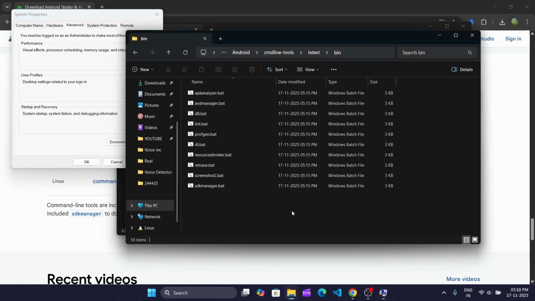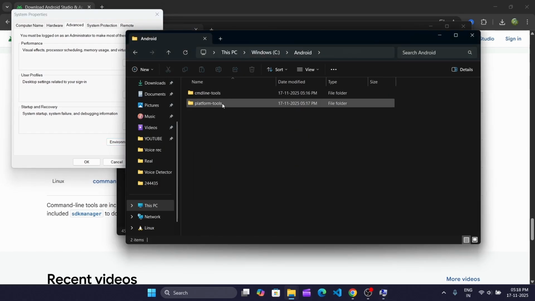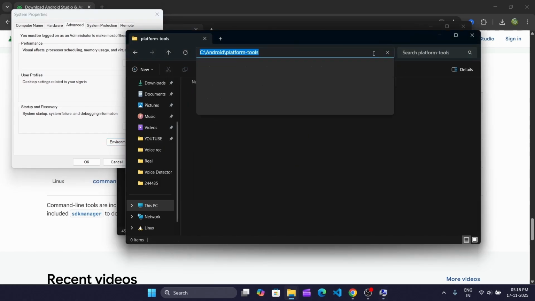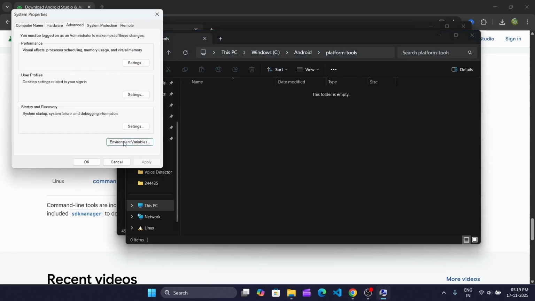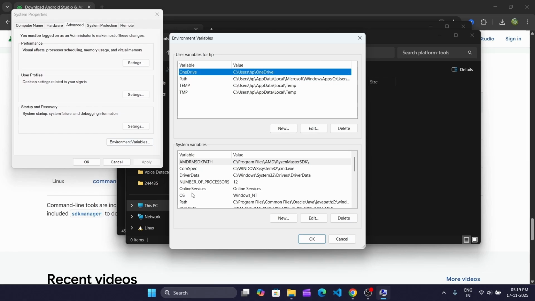Now similarly, copy the path of the empty platform tools folder and paste it just like the previous folder.